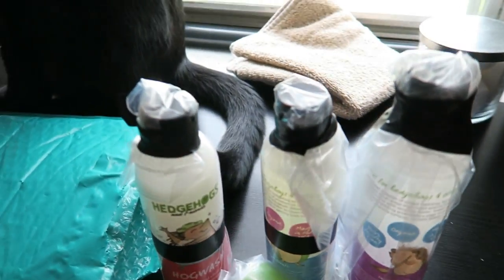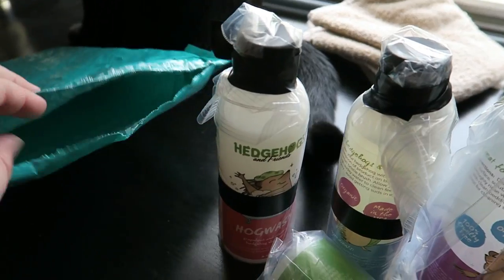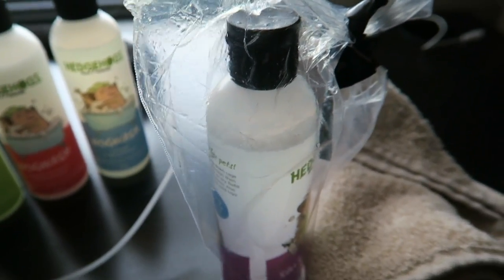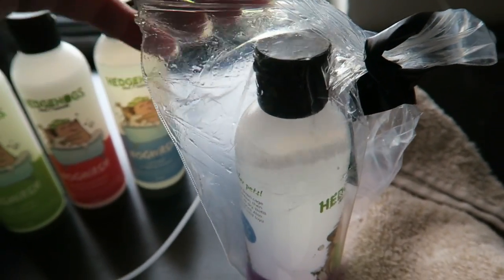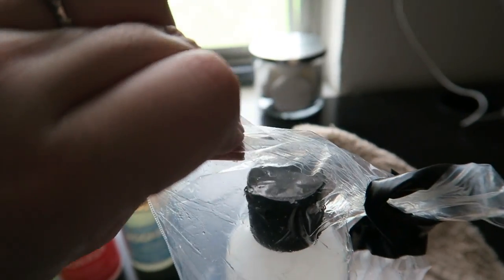The shipping was great and really quick — of course I'm in the US, so that would be different if you were ordering from somewhere else. These came in a bubble mailer and each had a wrapper around the top, which was great. The only one I had an issue with was the cage cleaner — when it came in, it had leaked a little bit, but really not much, nothing excessive. It was just a little wet around the top, and I didn't lose a ton of product or anything crazy like that.